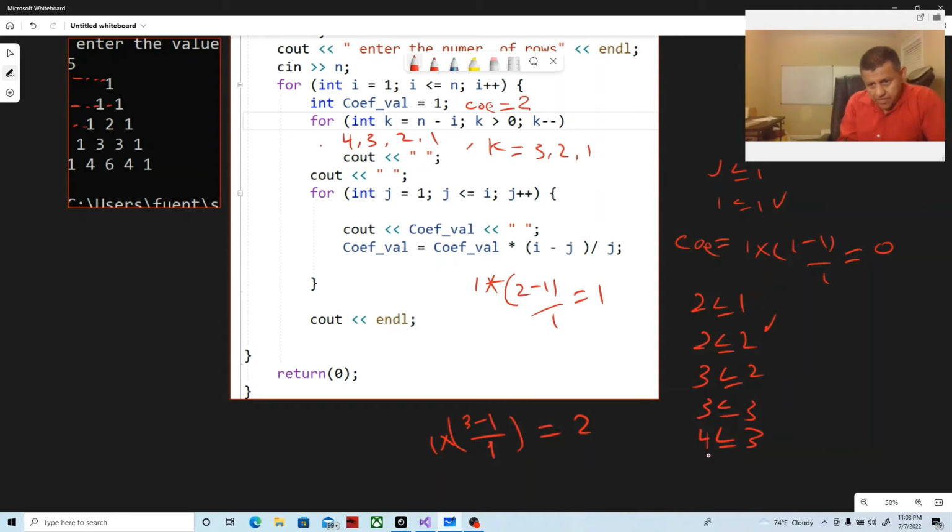Then it's going to say, okay, so now I is going to be 4. Because we're going back to the main loop, we're going to increment I. It's going to be 4.